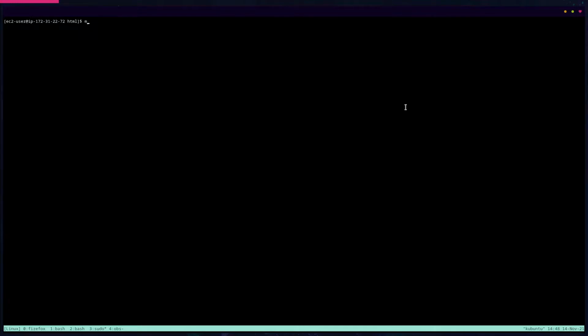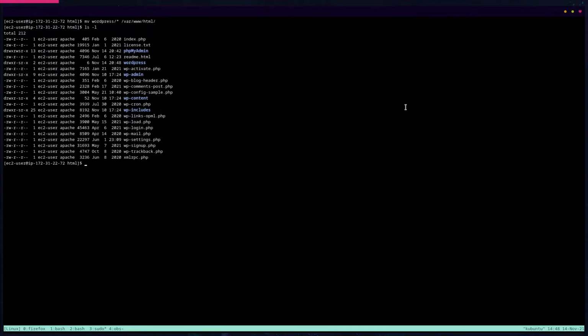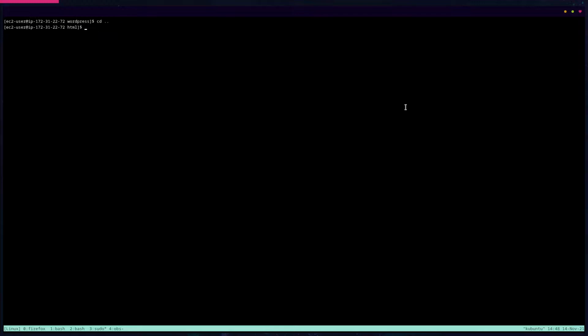So I'm going to run the following command to get it here. The dot means the current working directory, or if you're not in this directory, you would just type the entire pathway itself, and that will get the contents of that here. If we check the contents of WordPress, it's no longer there. So we can go ahead and remove the WordPress directory since it's no longer needed.